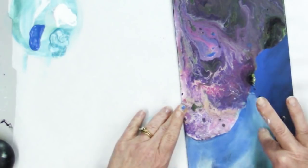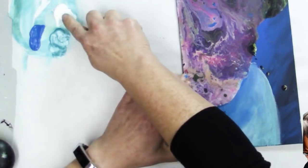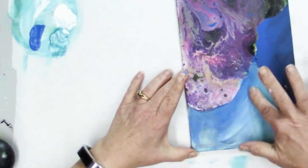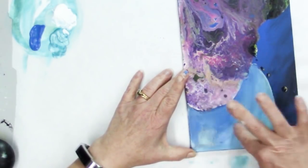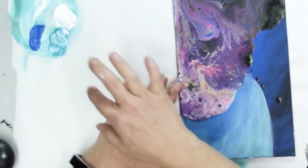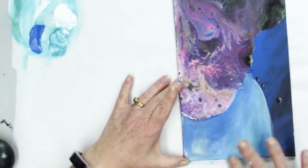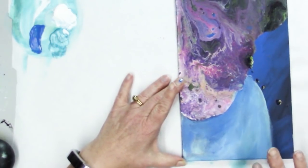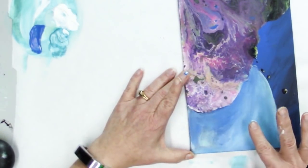Just keep working it till it's what you want, and you don't have to use your fingers. I am just enjoying keeping this a brush-free painting. Oh, I like that. Bringing that touch of that blue in to mix with that teal peacock green blue color. And now we'll give it that touch of the highlight again.